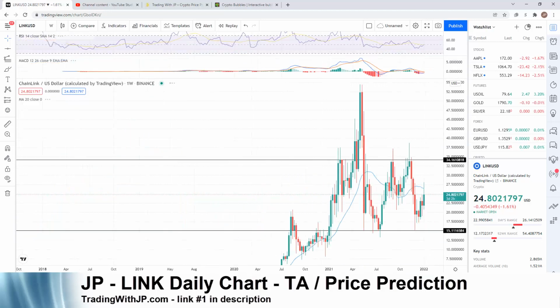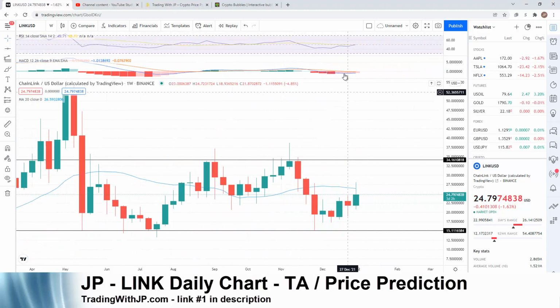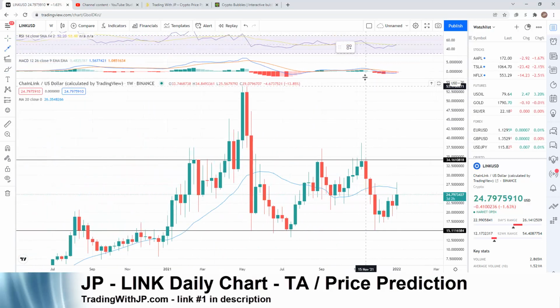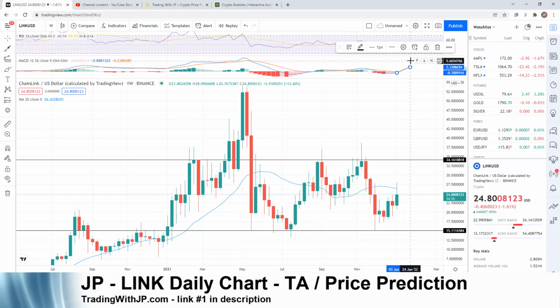Now, if I go back to the weekly real fast, we can see that we are in, again, this uptrend momentum. The MACD, we can see that it's actually coming out of a selling pressure, getting ready to go into more of a green zone. So if we take a look at what's going to happen here, zoom out again a little bit. So we've got our green, where this is going to start going up a little bit and turn green. So over the long term, I actually think the price of ChainLink is going to go up.